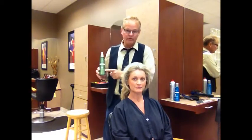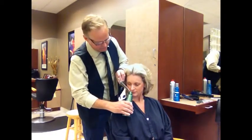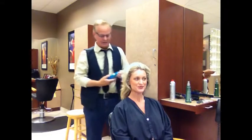I've not worked with Color Proof. This is brand new to me. This is their Pure Release Instant Detangle, which is amazing. It smells fabulous. How does that smell? What is that flavor? Vodka. Oh, vodka. No, it's not vodka. It's a really pleasant odor. And it doesn't interfere with Mademoiselle's parfum.